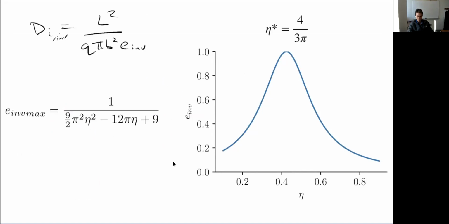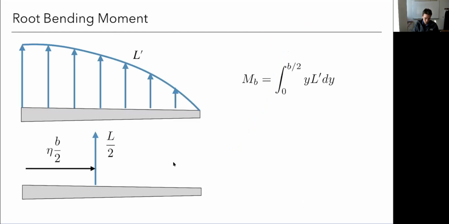So what it says is, e is 1, elliptic, if my lift centroid is at 4/3π, then that would be ideal. Then I could achieve elliptic. Again, that doesn't mean that if my centroid's at 4/3π it's automatically elliptic, but it means it could be. That's the best I could do, to get 1. Or in other words, an elliptic lift distribution has a centroid at 4/3π. And what is that? Let me calculate that real quick. I think it's like 42.4%. So in other words, an elliptic lift distribution has its center of lift a little over 42% away from the root.